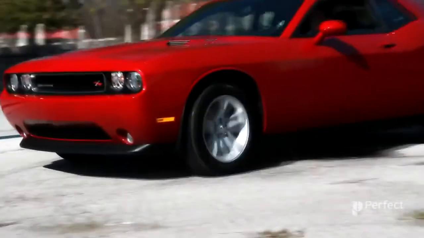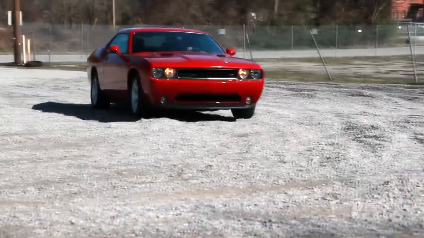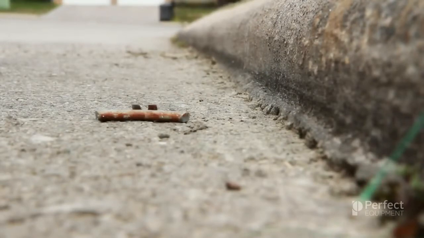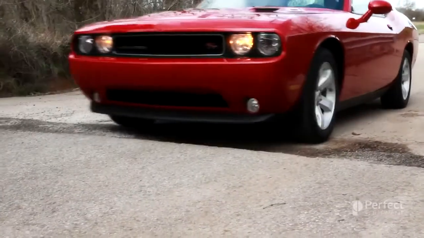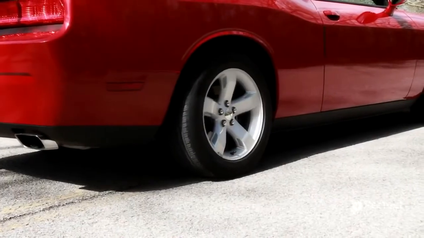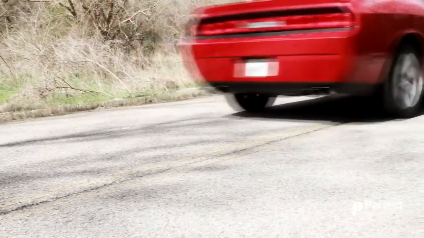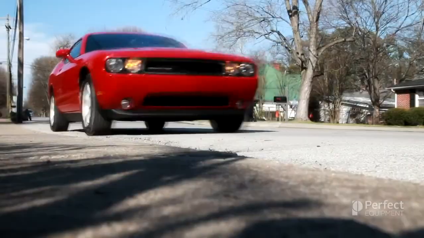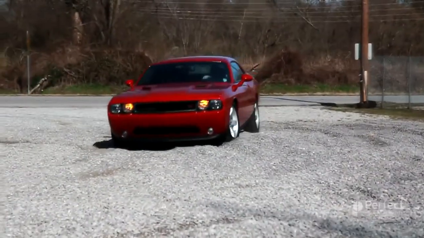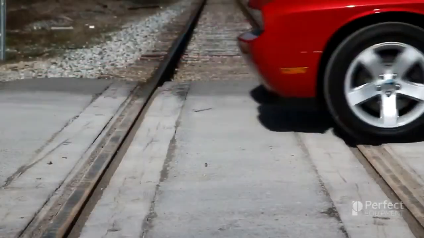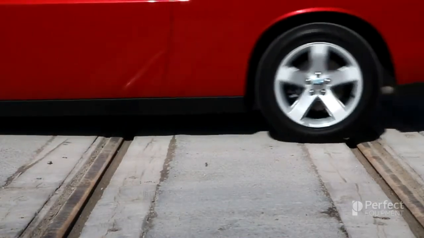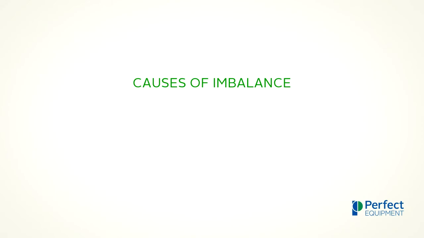Another main factor is driving conditions. When driving fast on uneven terrain, weights that are already on your wheels may fall off or slip, causing an imbalance. Running over the curb or hitting a deep pothole can also cause a wheel imbalance. Starting too quickly from a standstill or sporadic accelerations can even cause a tire to turn on the rim, changing its position. All of these conditions can lead to an unbalanced vehicle that experiences wheel shimmy and wheel tramp while on the road. There are many factors that cause a wheel assembly to come out of balance. Several of the most important ones are normal tire wear, driving terrain, and driving style.